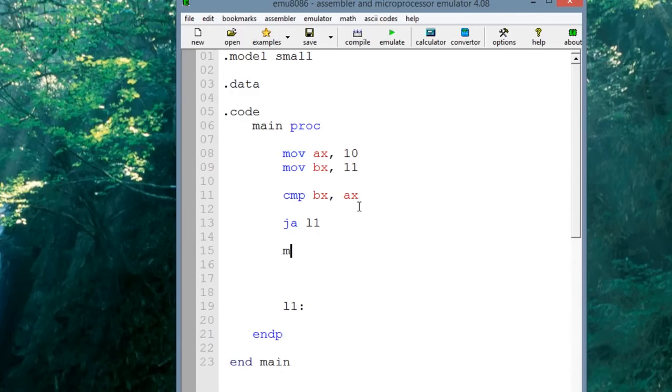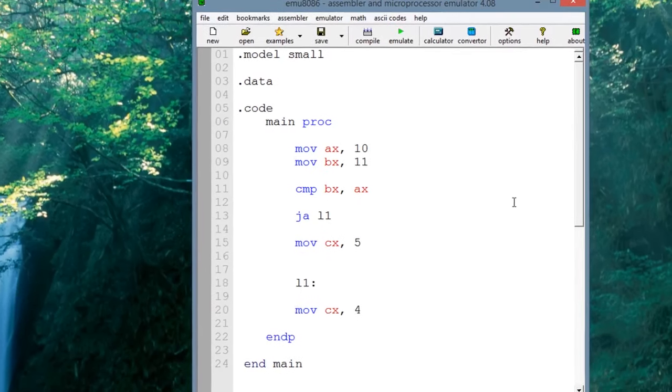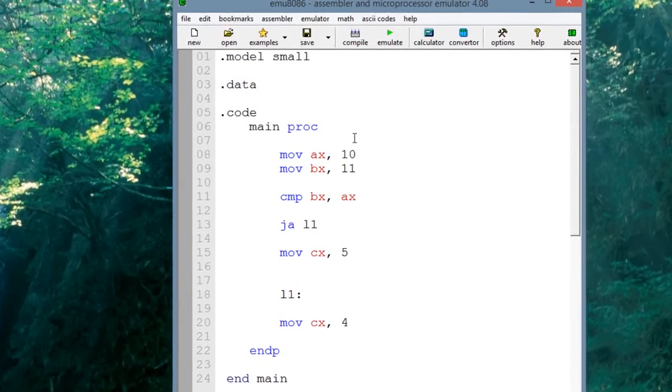Now let's add some instructions in between. Let's move around some values. Let's move into CX, let's say 5. Let's first tighten this up a little bit. Let's move some values under the label. So let's move into CX, let's say 4. Let's start from the top. We moved into AX the value of 10, and we moved into BX the value of 11.